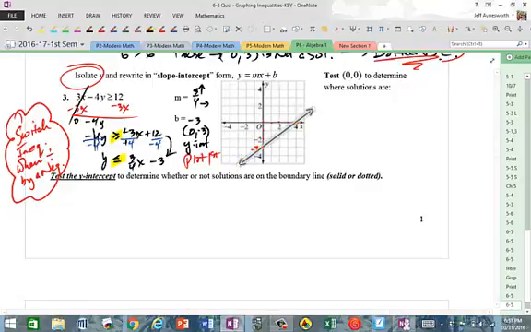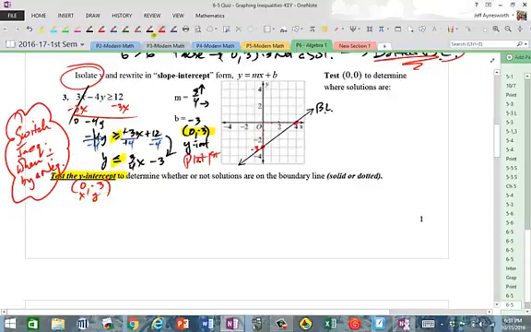Draw your line. Question is, do points lie on the boundary line? This is your boundary line right here. So let's test that. Let's take your y-intercept right here. Again, test the y-intercept at 0, negative 3, and let's test it in the original inequality, 3x minus 4y is greater than or equal to 12. You always test there. And let's see if it's a solution.